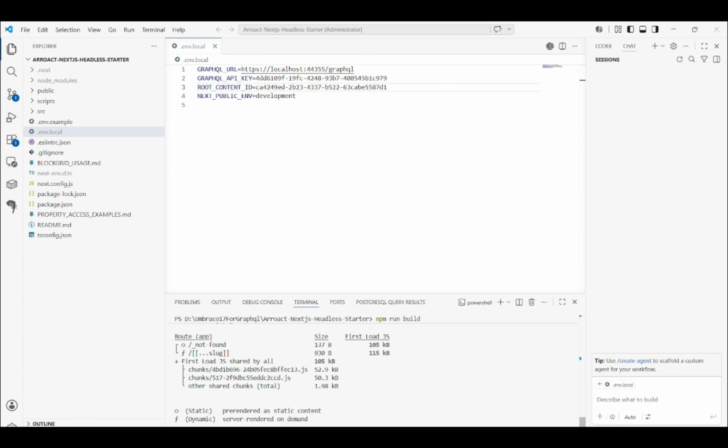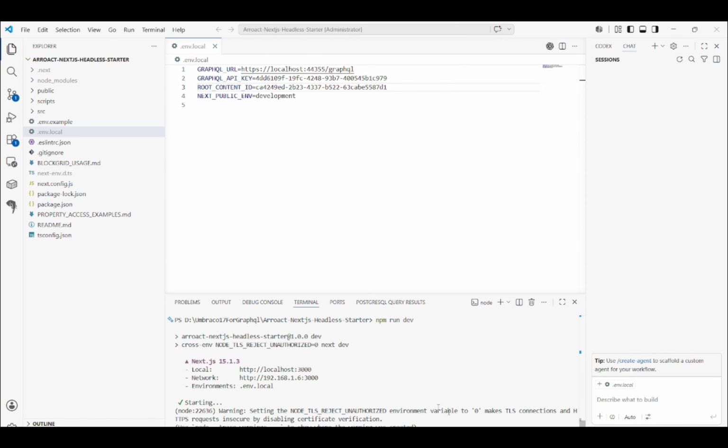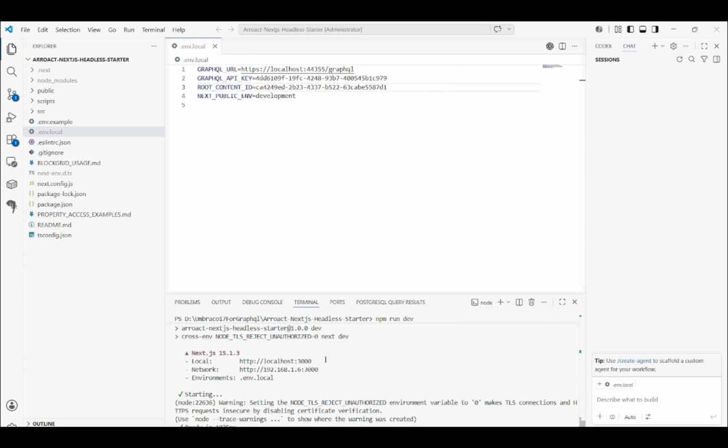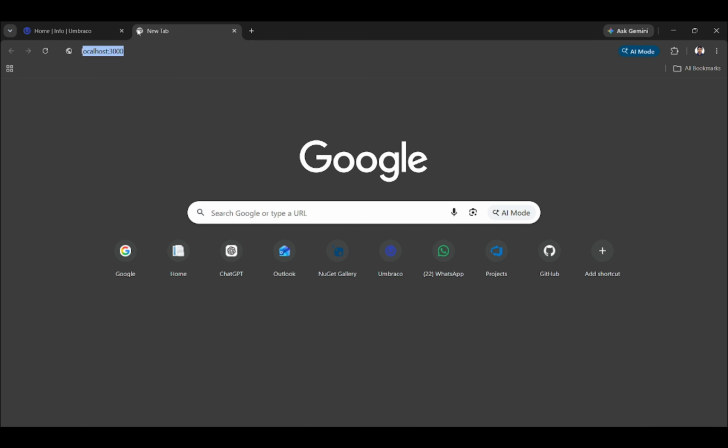Now the build is successfully done. The last step is npm run dev. Now our front end is up and running on localhost port 3000. Let me open this URL in the browser.